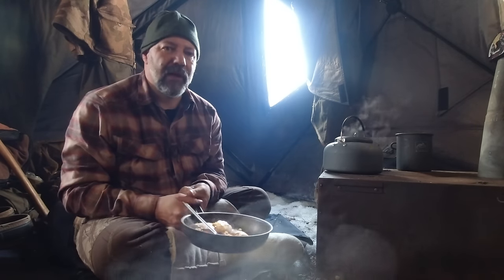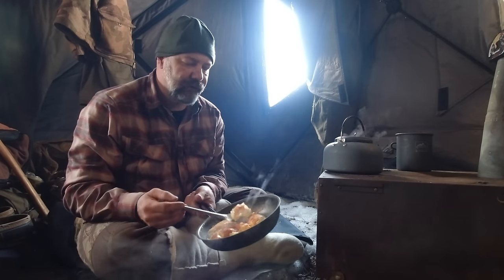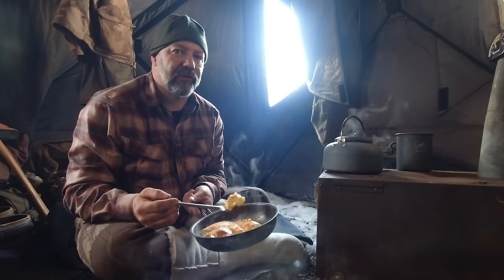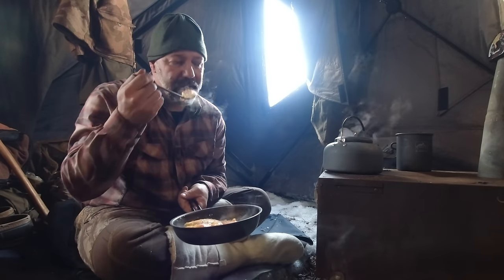So we're gonna have breakfast, start to pack away, and we're going to check if the machine starts. It's minus 15, so it started at minus 10 last time. At minus 15, I think it should start, but we shall see. I have several backup plans if it doesn't.